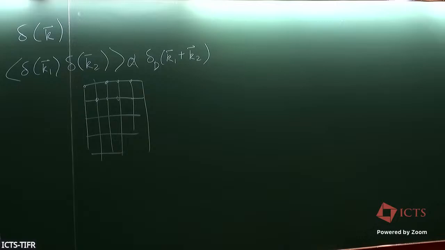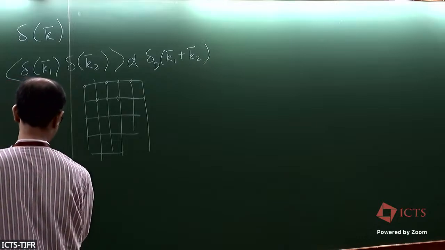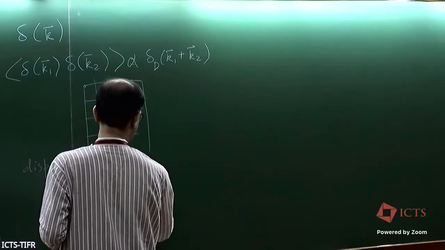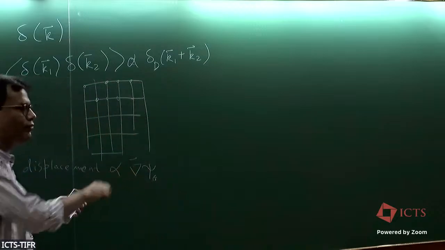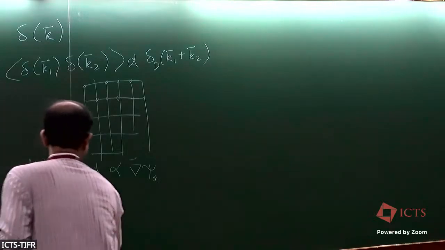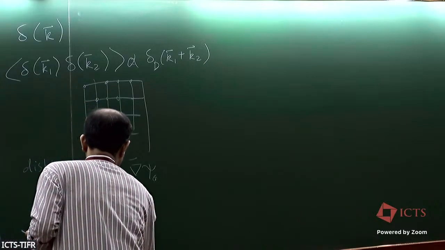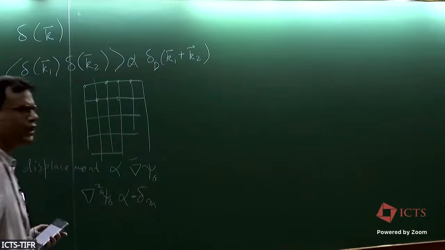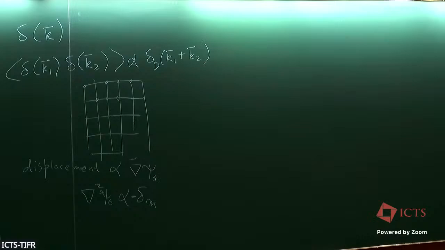And in the linear theory, we saw how much displacement we have to give. That was given by the Zeldovich approximation. And that displacement was proportional to some gradient of psi naught, where psi naught was some scaled potential. So this is the displacement you have to give. And this psi naught is of course also related to, it was proportional to, the delta as well with a minus sign. So these are all there in your notes, and we have discussed this.